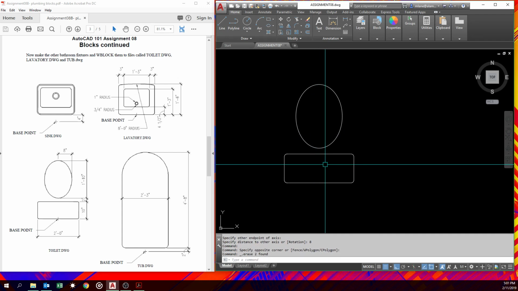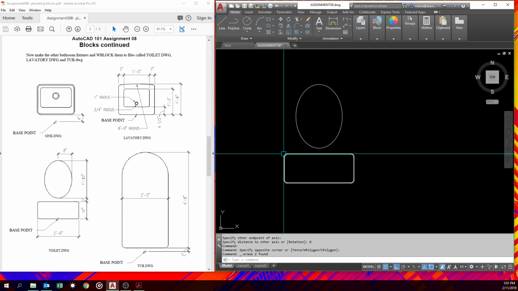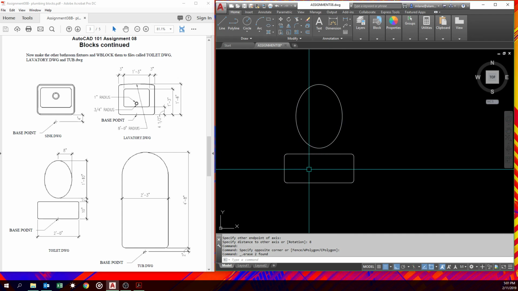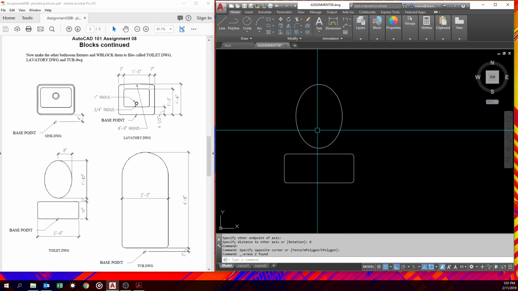This toilet block is a very good example of we're not drawing what's really there. You'll notice there's no handle. Heck, this part's not even connected to this part. And that's fine. This is a graphic symbol to put on a floor plan. That does not need to be 100% accurate. This is fine. It works just perfect.